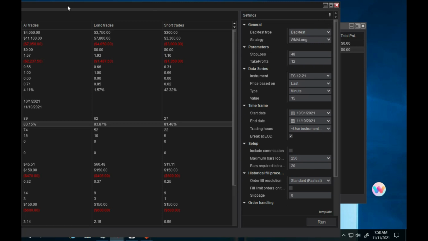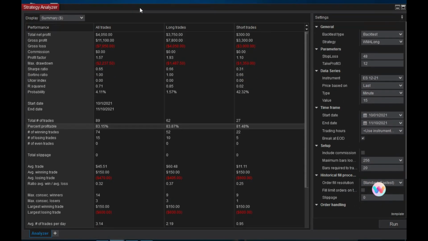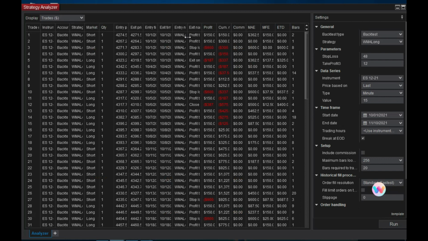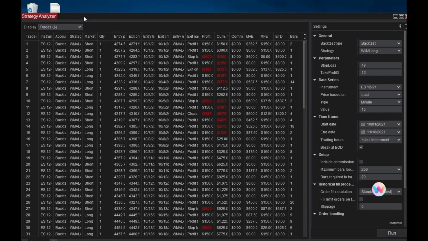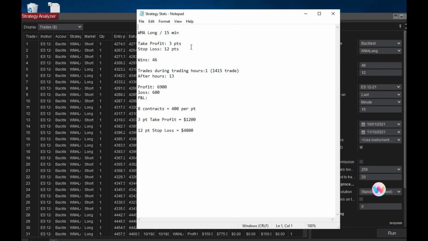15 minutes, 3 points, 12-point stop loss. And I think I did this on just like a 2-week time period. But anyway, when I looked at this, there was only one loss during normal business hours, right? That I would trade. This is a loss here on the first. I actually have it exit on session close, but I would never place a trade at 4 p.m. anyway. All right, so we've got here, 8:15 a.m. I don't make trades during that time.